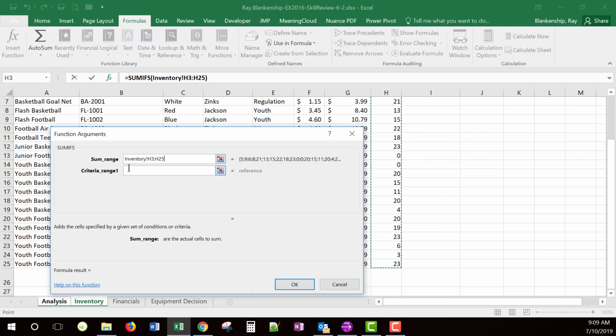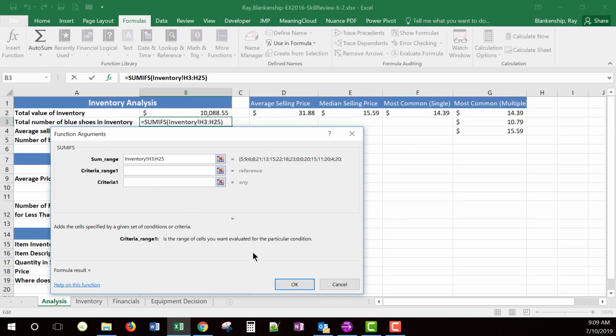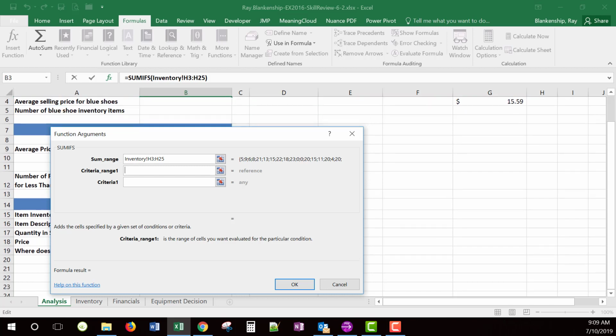So we need to either press tab or click in the box. This is part D. In the criteria range box, we want to click the inventory sheet tab and click and drag cells A3 to A25.